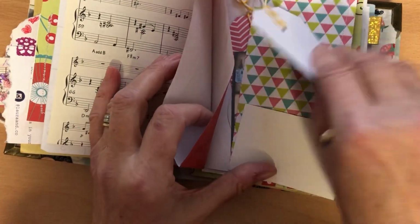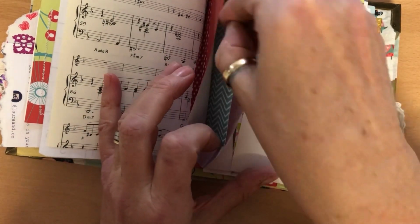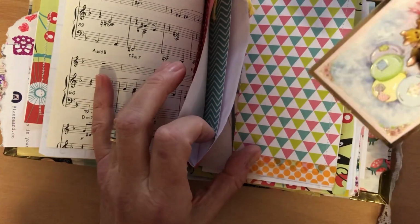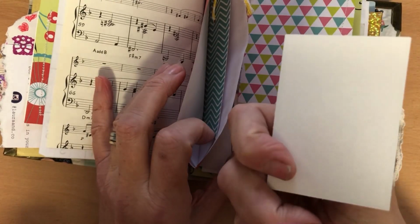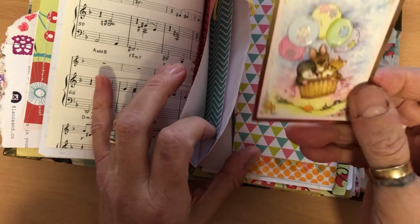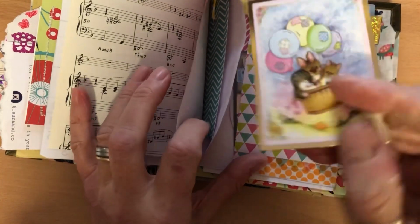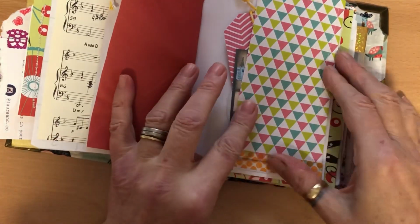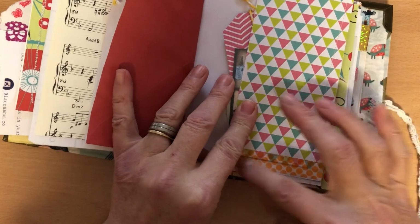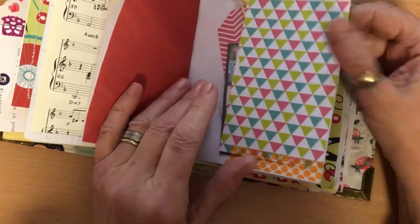So in here I've got a tag that I can write on, and it will tuck into that little half. It's half of an envelope. I've got these. This came in a pack that I got. I think I got that from Vinted, and I thought it's for making cards with, but I thought, no, I'm going to use it as a journaling card. I just really liked it. Then I have another little tuck spot here, and I found that washi tape is probably not the best thing to use to fasten your tuck spots down.